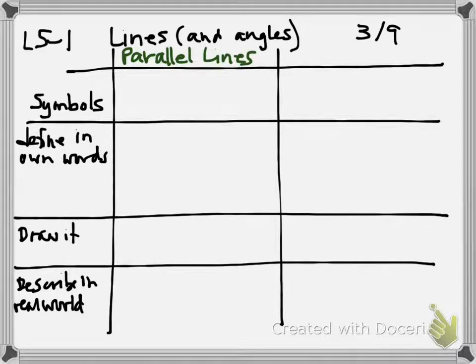So interestingly enough, the symbols that represent parallel lines look like 2 parallel lines. Now, what's true about parallel lines? What makes them parallel? Susie? They'll never intersect. In fact, I like those words better than saying they're lines that never cross. Well, we want to get some good words here. So let's talk about lines that never intersect. No matter how long we draw them, they will never intersect.